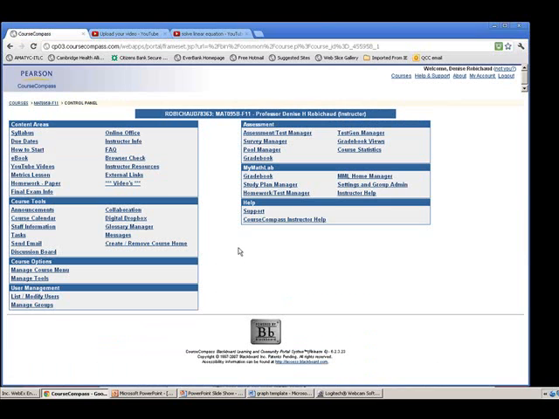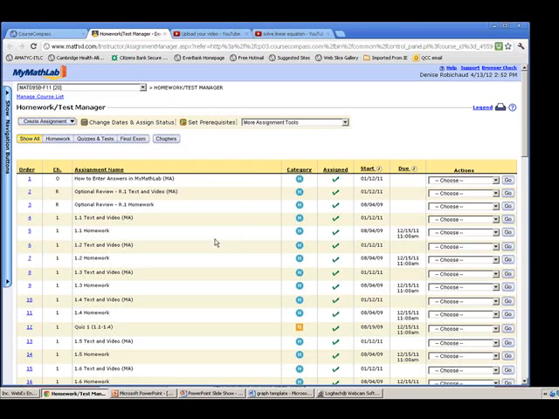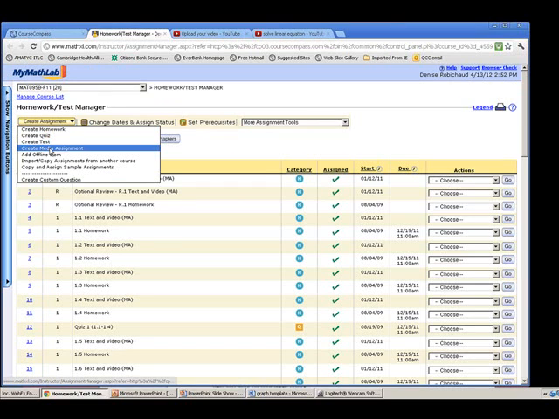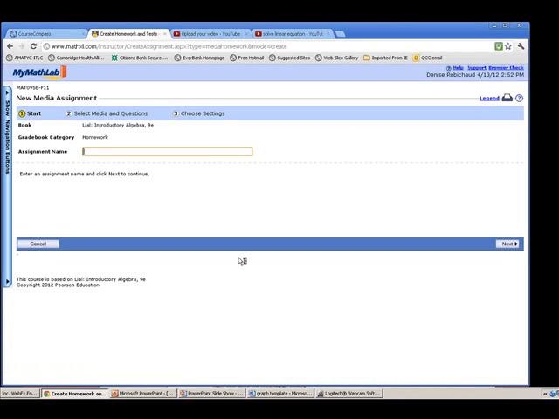So let's see, to make it into the homework, and this might be possible in other course management systems, but I actually don't know. But for MyMathLab, what you do is you go to Control Panel and click on Homework Test Manager. And at the top left, I want to create an assignment. And I'm going to create a media assignment. And just so you know, all of these steps are also shown in the training packet that you'll be getting. And there's also a training demo video at my website if you wanted to look through it again.